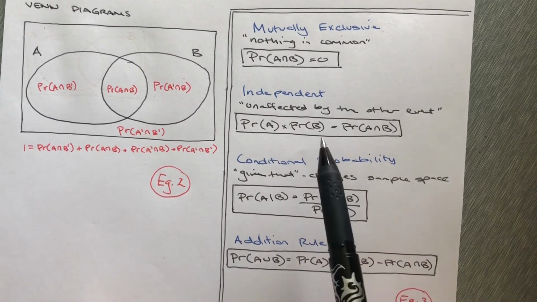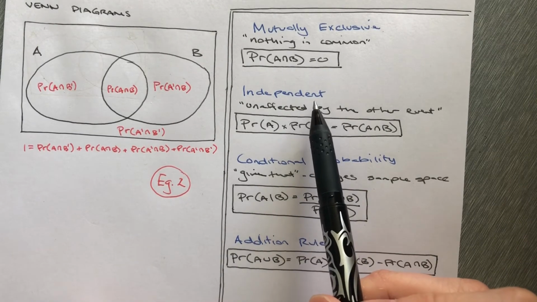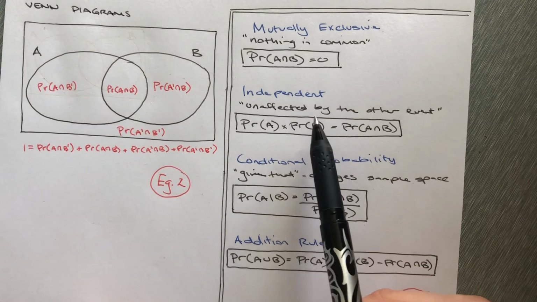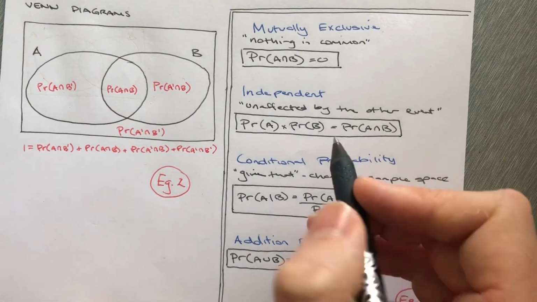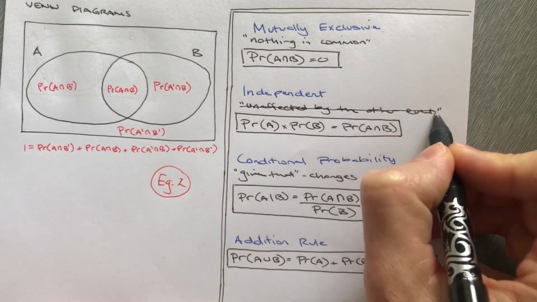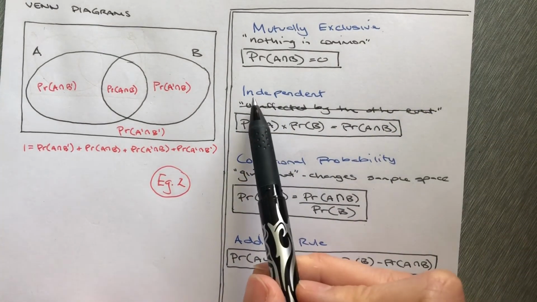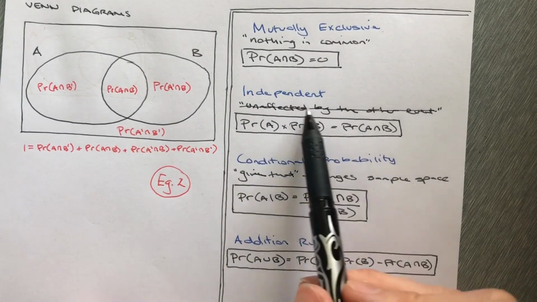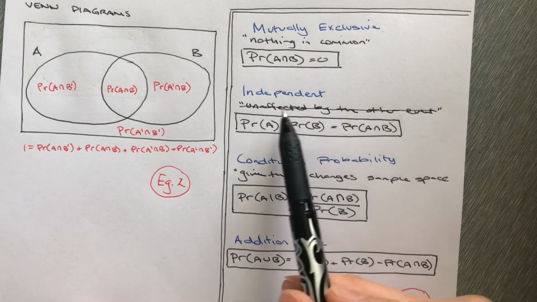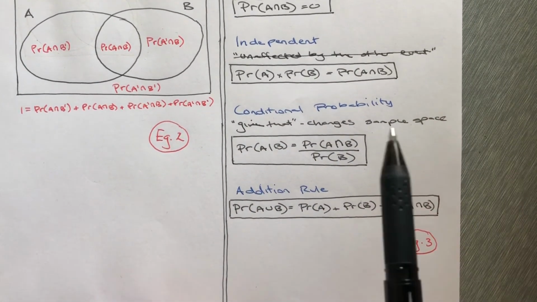The next bit here, and we did touch on this on the last question, is independence or independent events. And it means one event's unaffected by the other one. But honestly, I think you should just forget about that. Forget about what independence actually means. All I want you to do whenever you see that it tells you that two events are independent, this is the rule that you're thinking of. Okay, immediately.